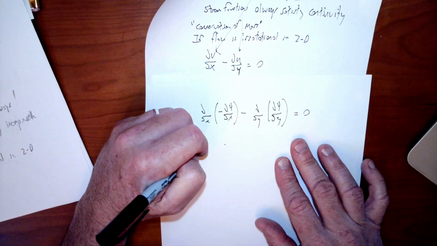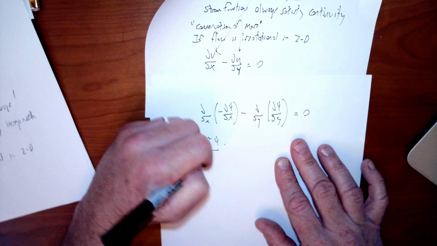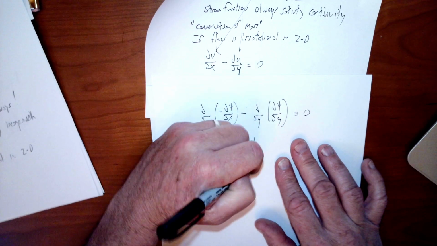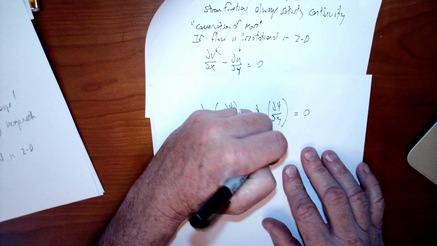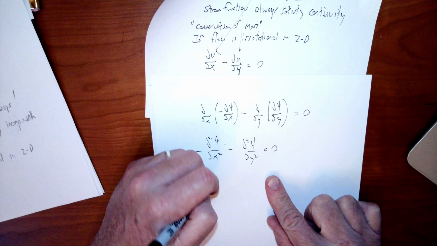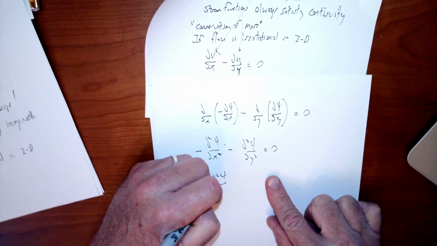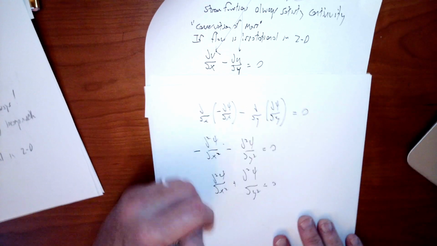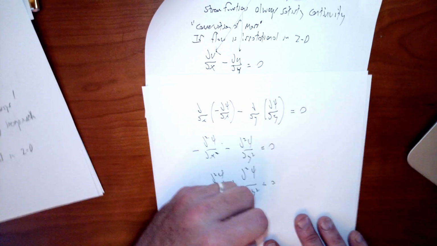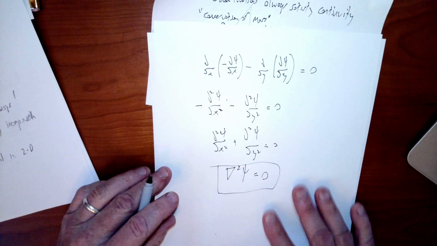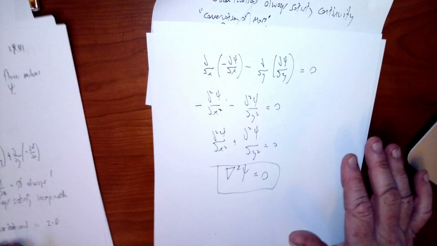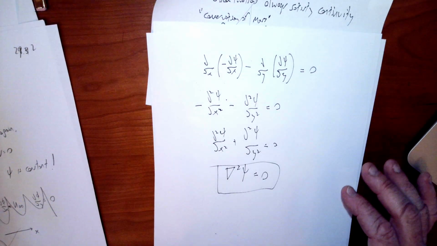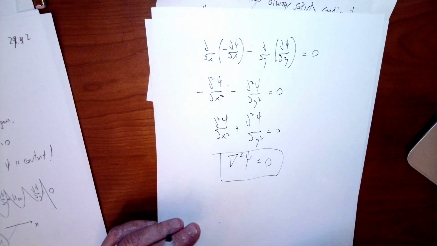So you look at that, that comes out to be the second derivative of psi with respect to x with a negative sign minus the second derivative of psi with respect to y with a negative sign is equal to 0. I can just multiply that by -1, and I get d squared psi dx squared plus d squared psi dy squared is equal to 0. What's that? That is once again the Laplace equation. So I have a second way to model flow using the Laplace equation. As I said before, the Laplace equation is a very well-studied equation with lots of lovely solutions already dealt with.